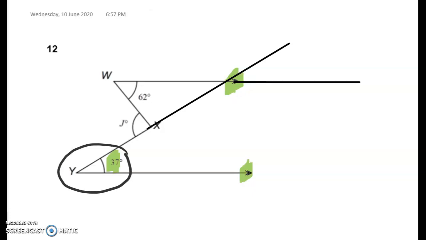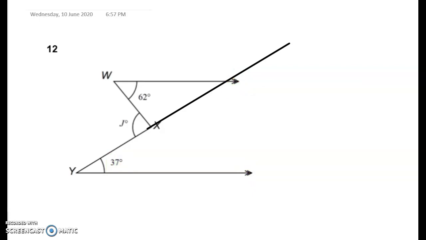Let's just take off some of this stuff. Take off that and take off the green bits. Oh, now I've lost my line. Okay, so let's just draw that line out by hand. There we go. Better, because I'm trying to get to J, if I see this angle here is 37, then this one here is also 37 because it's alternate. So let's look at how we can write that on.